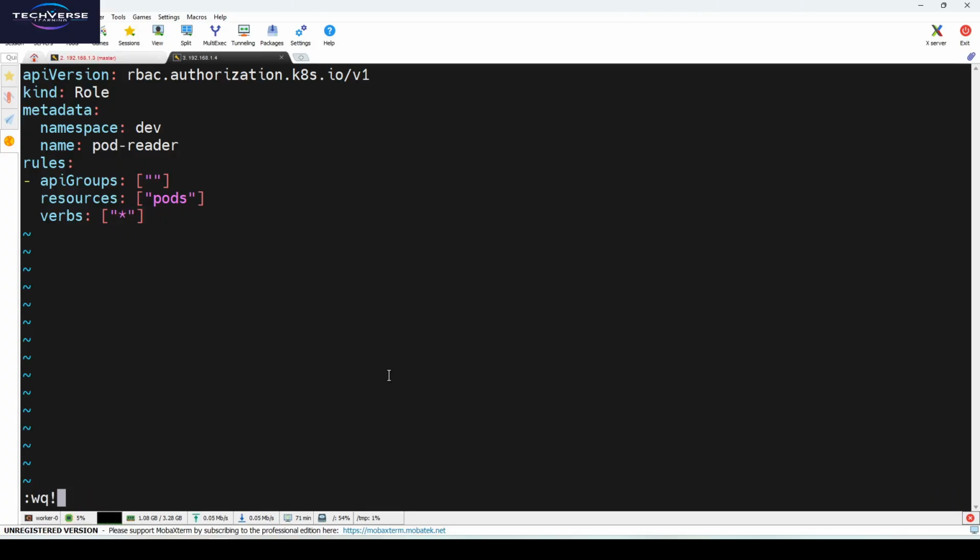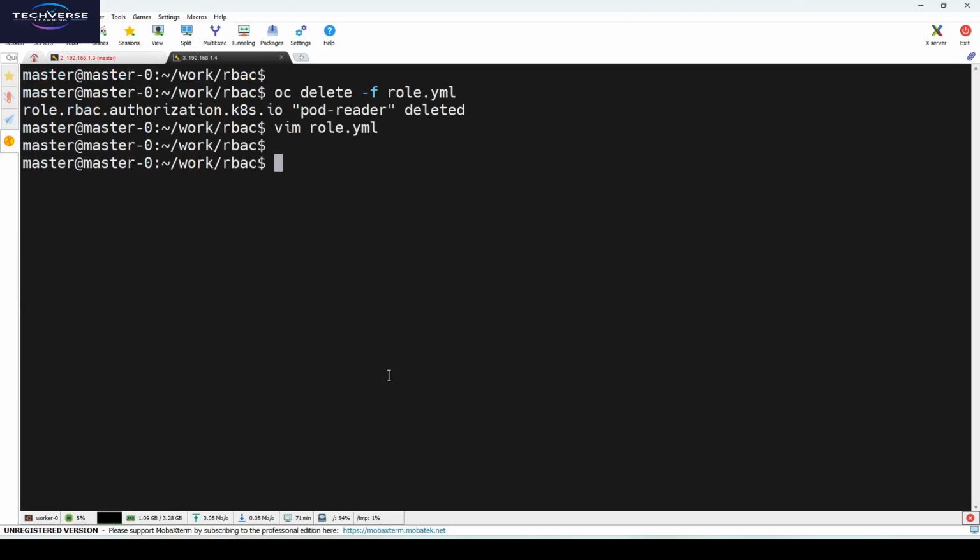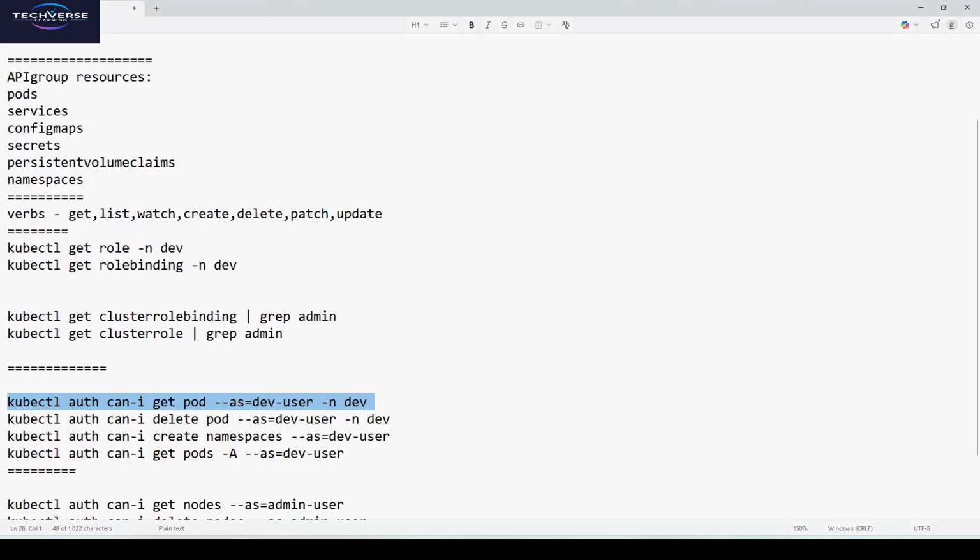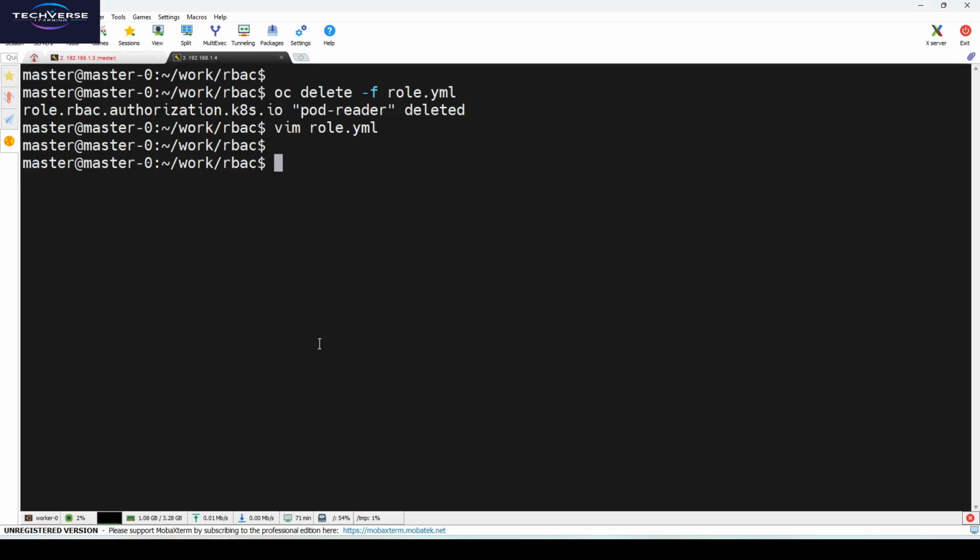Let me allow everything. These are some of the verbs list, just to let you know: get, list, watch, create, delete, patch, update. So these are some of the verbs that we define. oc apply -f role.yaml. Okay, so the role is created.